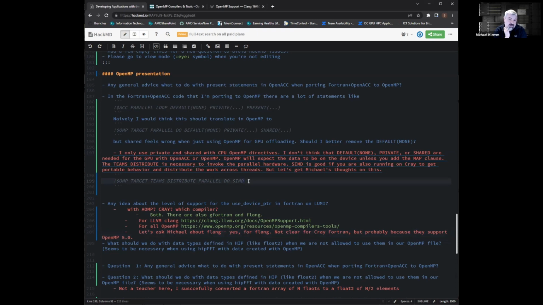OpenACC is a different language, so even if things have the same syntax token, it doesn't necessarily mean that it's the same concept. So, an example from general computer science for the C++ folks: a C++ reference is not a Java reference. Both are called reference, but they're completely different concepts. And it's the same with OpenACC and OpenMP.